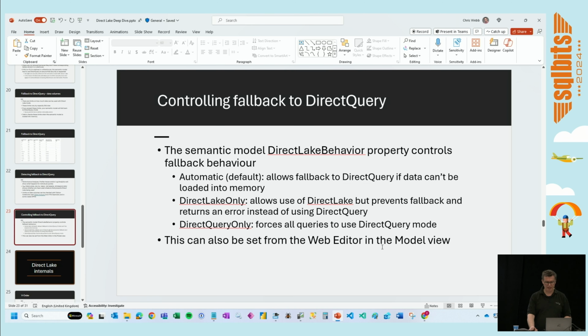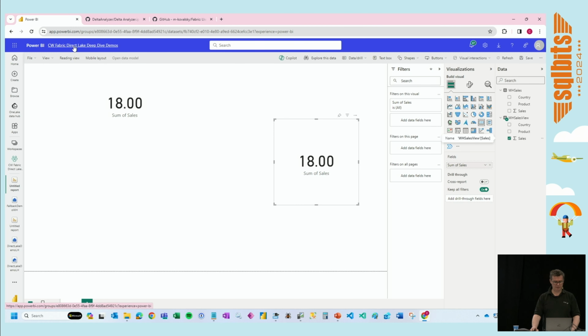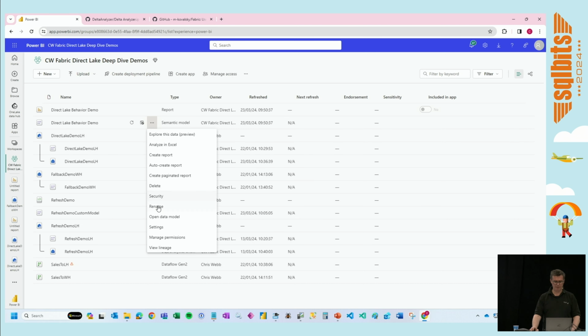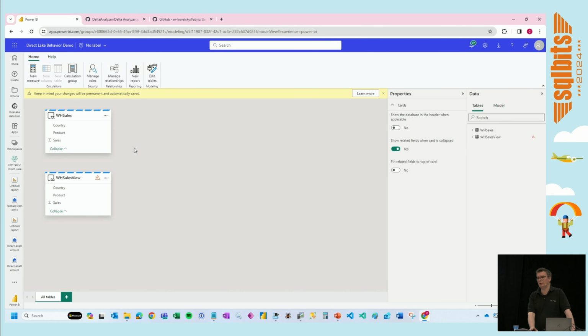Last thing to mention here is that it is actually possible to control this behavior or get some more control. If you've got a custom semantic model, and it's only going to be with a custom semantic model, and we open the data model, there is now a property on a semantic model, or a direct lake semantic model, called direct lake behavior mode. You can set it through a tool like Tabular Editor.